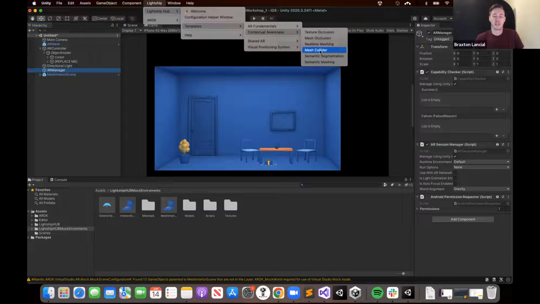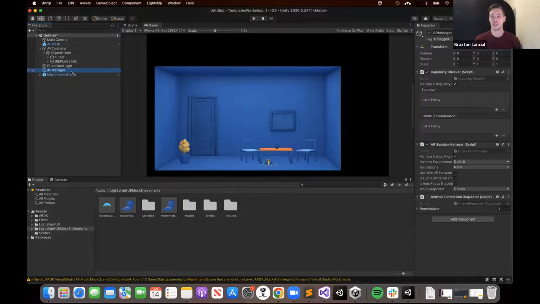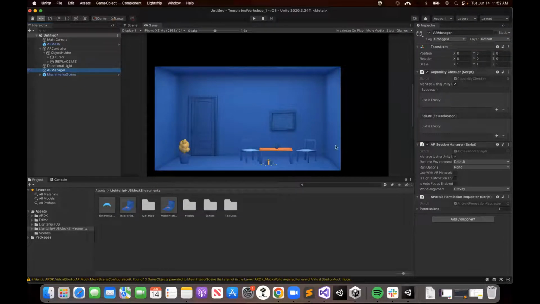That should create this scene with the birthday present and probably a black screen to start. But the AR manager should be in there. Okay. Yeah, okay. Thank you.